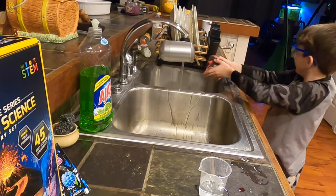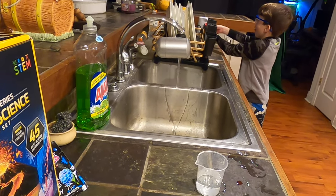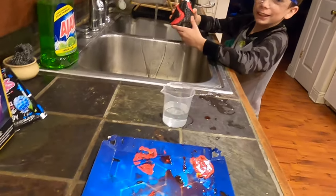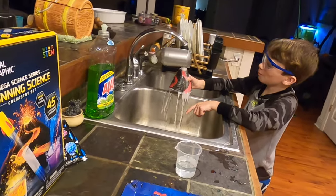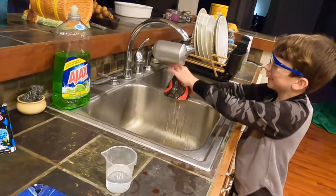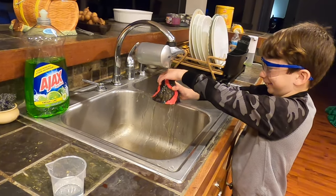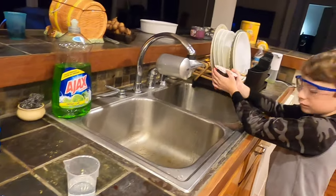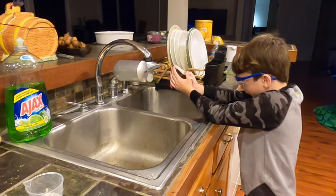So it says add more powder to your next eruption and see if you get more lava. Well, look, now it's a foam reaction. Okay, and then we got to kind of dry it a little bit, which doesn't matter if there's some stuff here because we're going to erupt some more, and it's going to be more red lava.